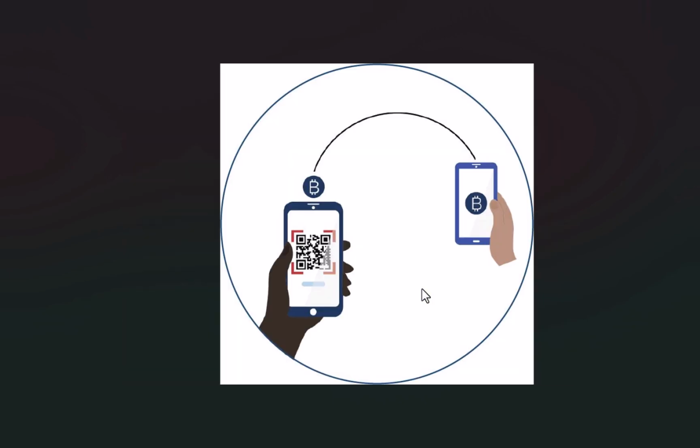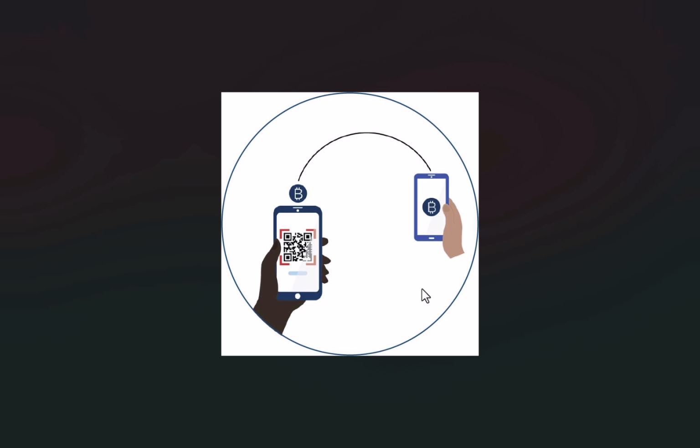Alright guys, so the next step is to simply wait for your Bitcoin to arrive. So once the Bitcoin has been sent to your address, you're going to need to wait for the blockchain confirmations. Transfer times vary depending on your network activity and transaction fees. So please keep this in mind while you're expecting your Bitcoin. It may take some time for the blockchain to allow the transaction to proceed smoothly. So you need to watch out for that if you have urgent transactions to make using your Bitcoin.